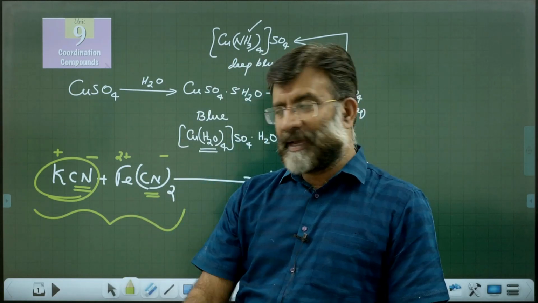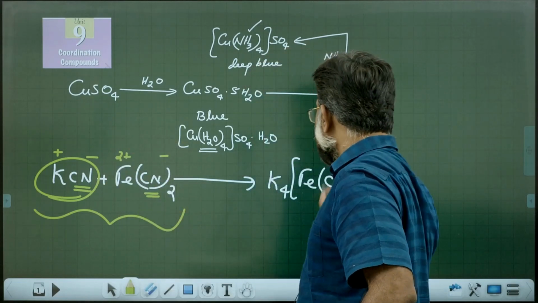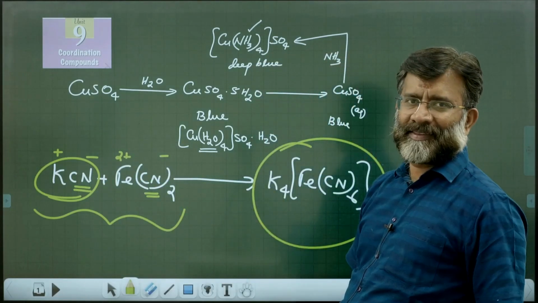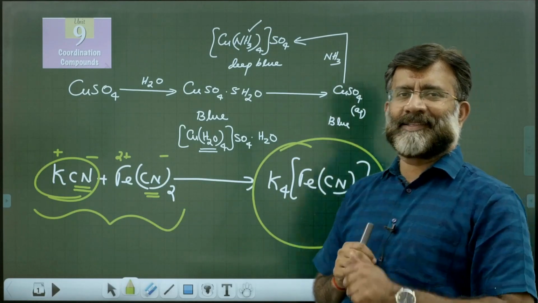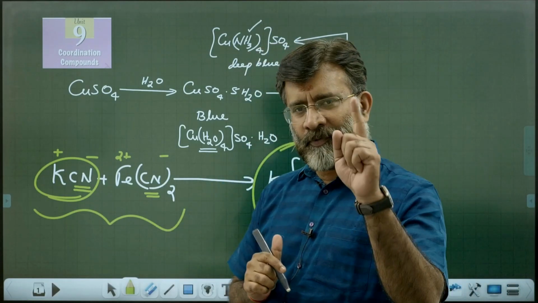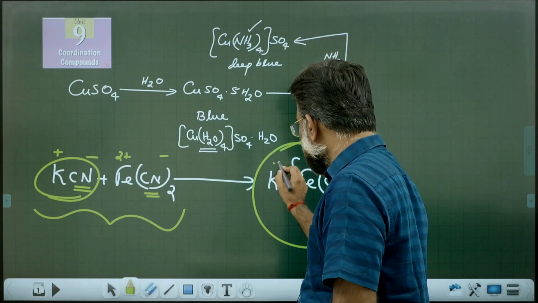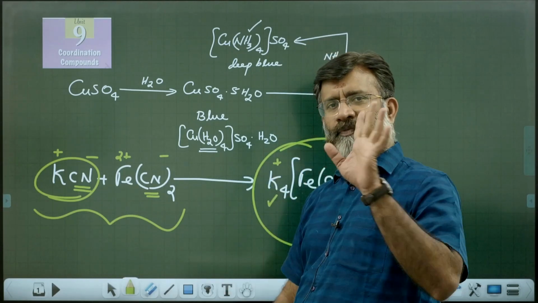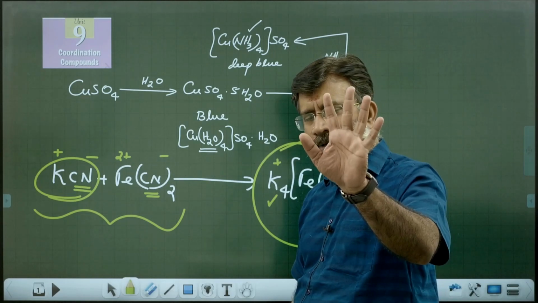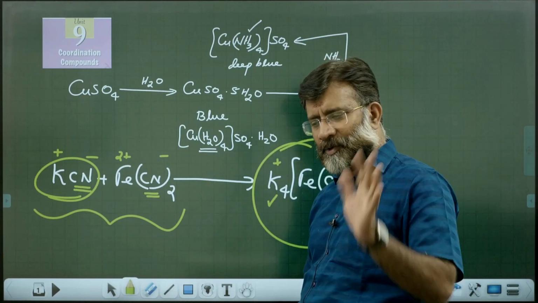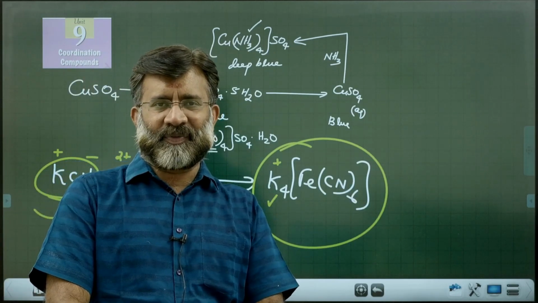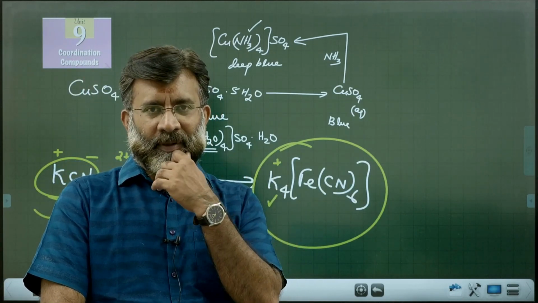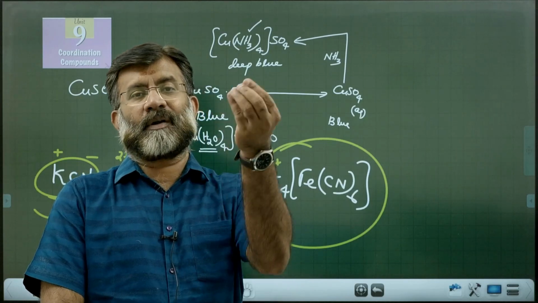But imagine they reacted and you get a complex. Imagine it is converted to a complex. Now what are the tests you are going to get? Of course, you will get the test for potassium, but hardly any test for cyanide. The chances of getting a test for cyanide is very minimal because cyanide does not ionize.